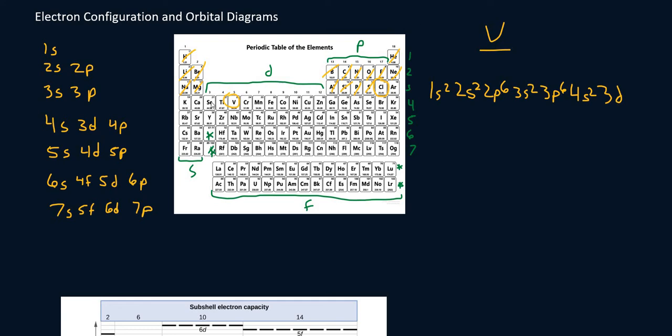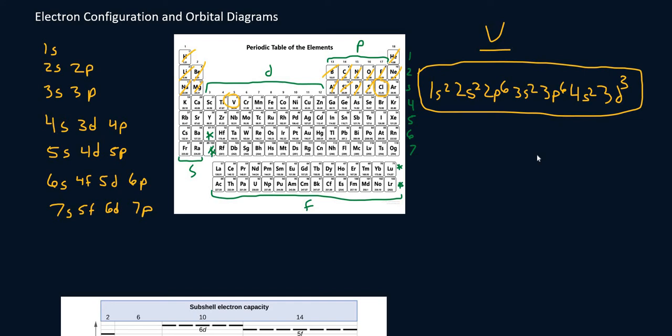So we're going to count starting at scandium, which is our first element in this row. So we're going to count 1, 2, 3. So vanadium is 3 elements in the row, so it's going to be 3D3. And this is going to be the full electron configuration for vanadium. But there's a shortcut to this, because sometimes it can be a pain writing out all of these electrons, especially as you get higher up the periodic table.